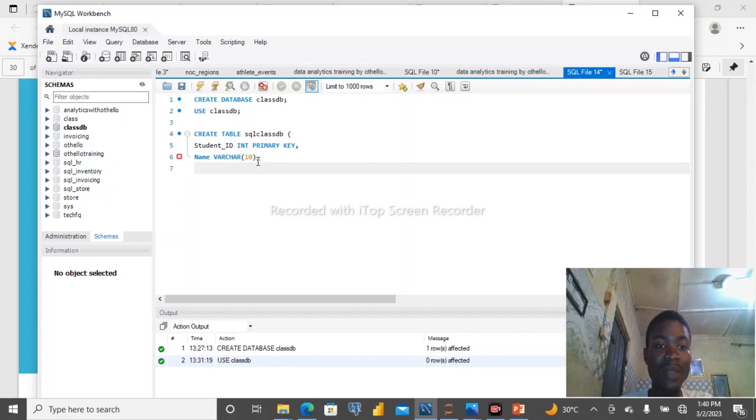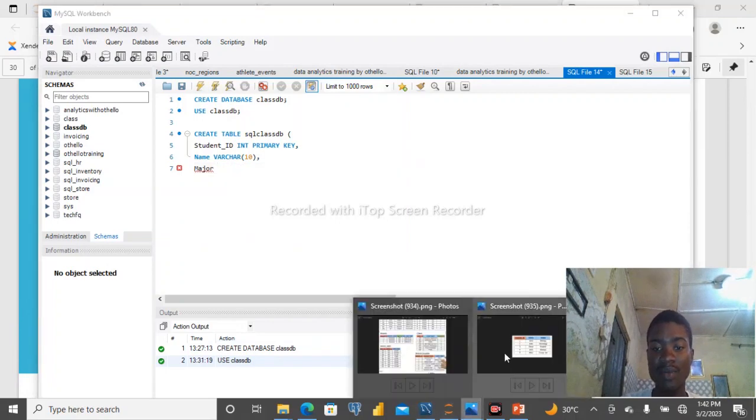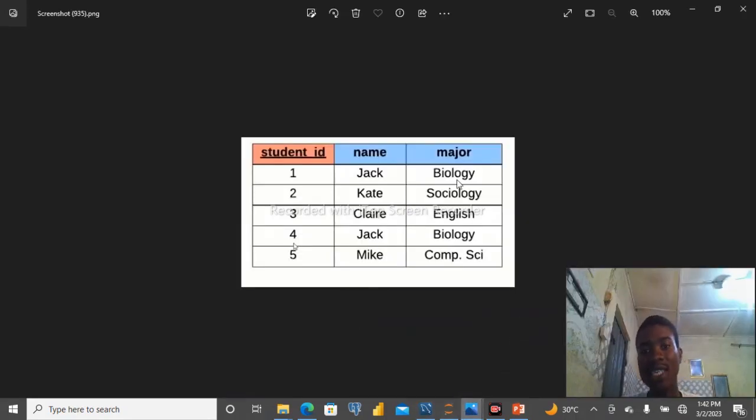Under the next line, I'm going to type the next column, which is major. I need to check what type of data is contained in that particular column. Everything there is alphabet, no number.